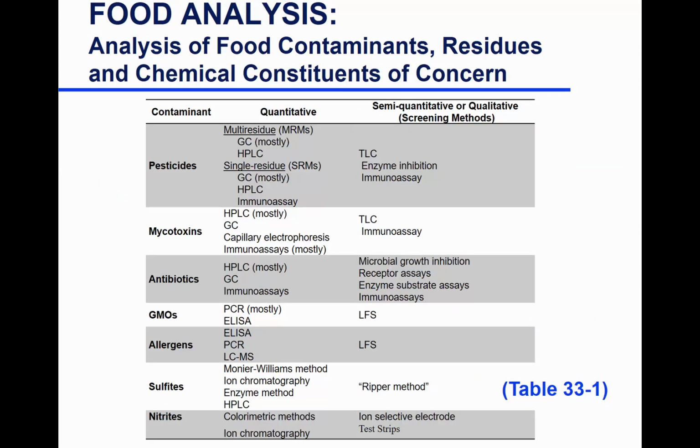So this is a summary table that is really good for you to know, because it summarizes different categories of important residues, main quantitative methods, and qualitative methods. We'll go over all of these, but this is a good summary table. For that one question that we went over in the review session, when asked the type of contaminant in a product, what would be a method of detection, that would be a good table to go to.